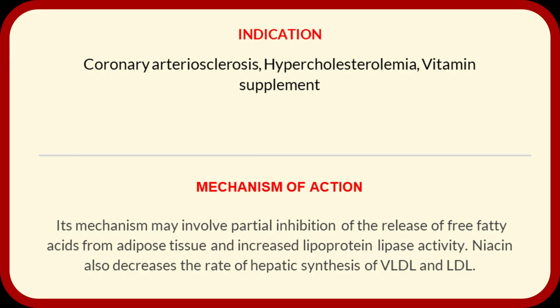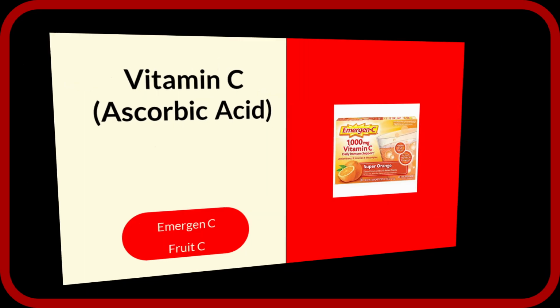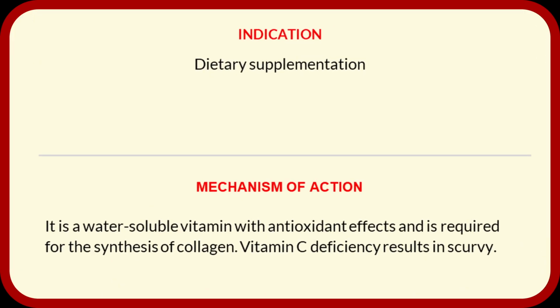Its mechanism may involve partial inhibition of the release of free fatty acids from adipose tissue and increased lipoprotein lipase activity. Niacin also decreases the rate of hepatic synthesis of VLDL and LDL. Vitamin C, ascorbic acid, with the brand name Emergent C, Fruit C, is used for dietary supplementation. It is a water-soluble vitamin with antioxidant effects and is required for the synthesis of collagen.